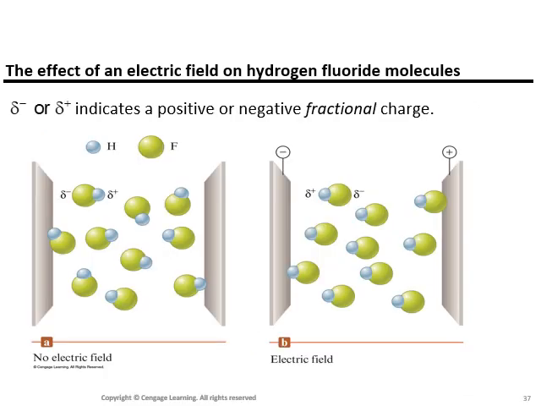Electric field, the effect that it has on polar molecules is that whenever you turn on the electric field or a magnetic field, the positive ends of the molecules line up as opposed to the negative terminal, and the negative ends line up against the positive terminal. So you'll notice on the left-hand side of this, A, everything is just randomly oriented, but when you turn on the electric field, everything lines up the same way. Next slide.